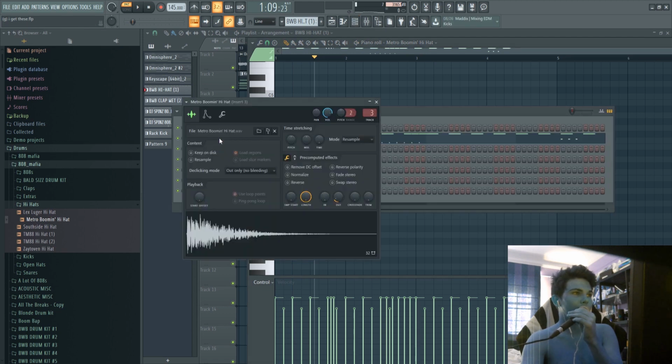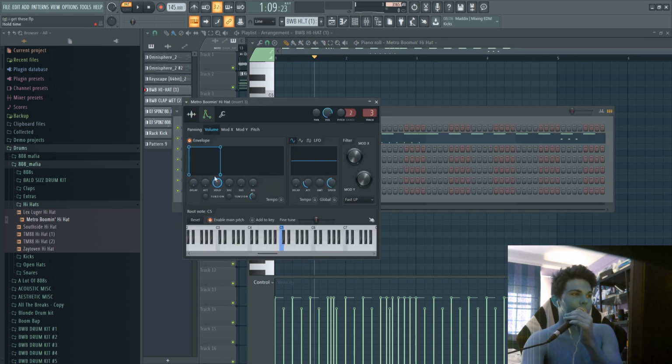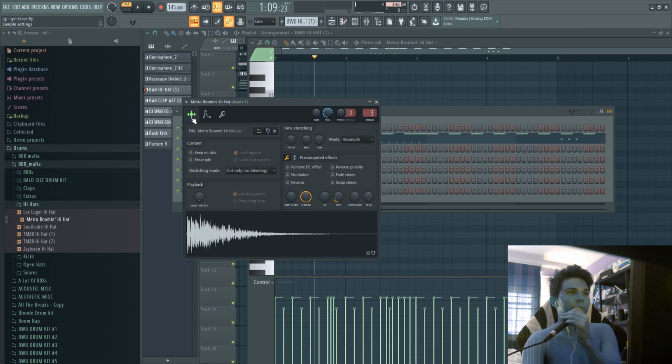And so what we're doing here is we're literally going to the hi-hat, making it look like this, so the hold's all the way up. Basically, that means whenever the MIDI is showing, it'll play the note for that long, specifically. We could trim that a little bit.